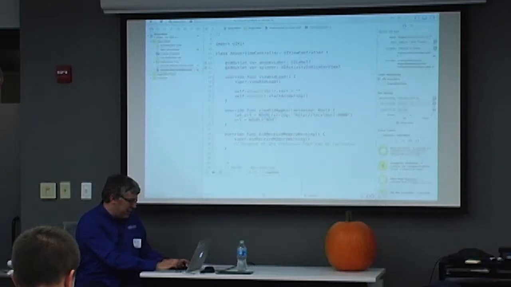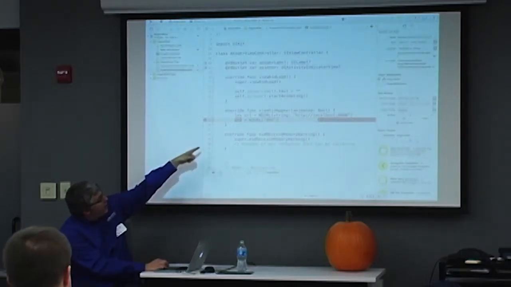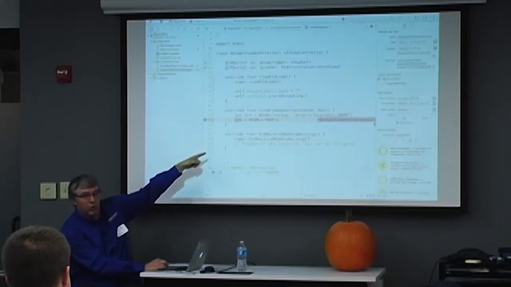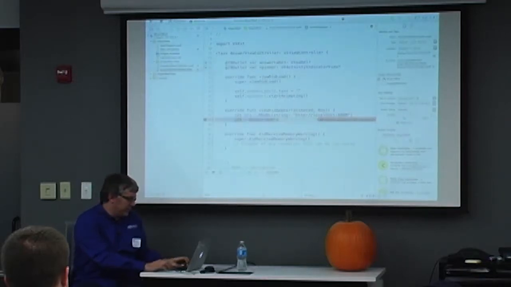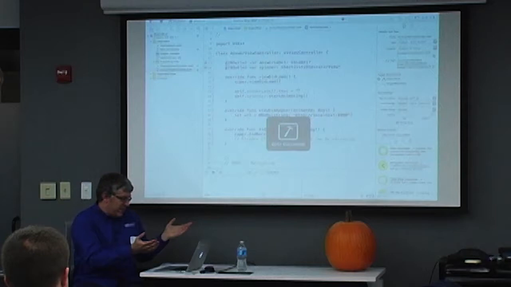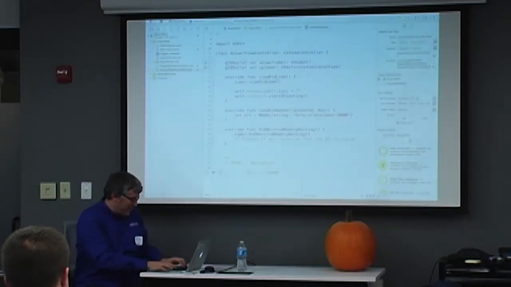Now, just to point out, if I did this, actually, this is going to blow up for another reason. All right, yeah, so there, since I try to reassign URL, it says cannot assign to let value URL. So it's letting me know that I'm trying to change a variable that I declared with the word let. And actually, that wasn't supposed to happen. Okay, that's fine. We're going to roll with it.